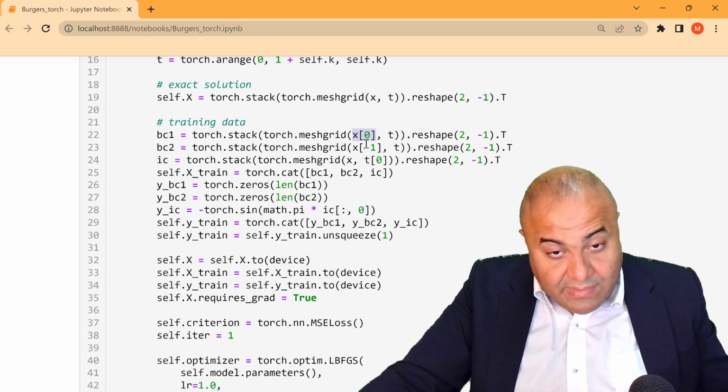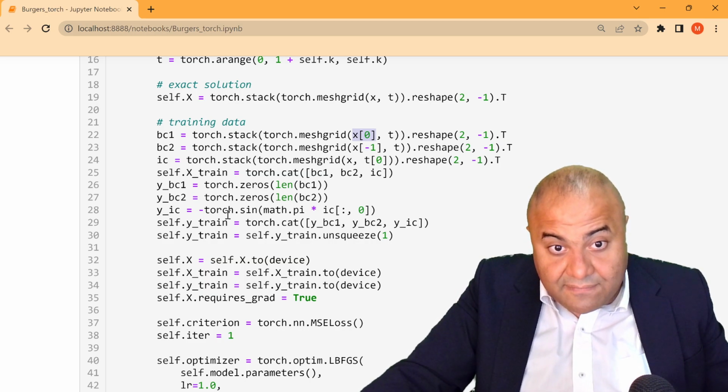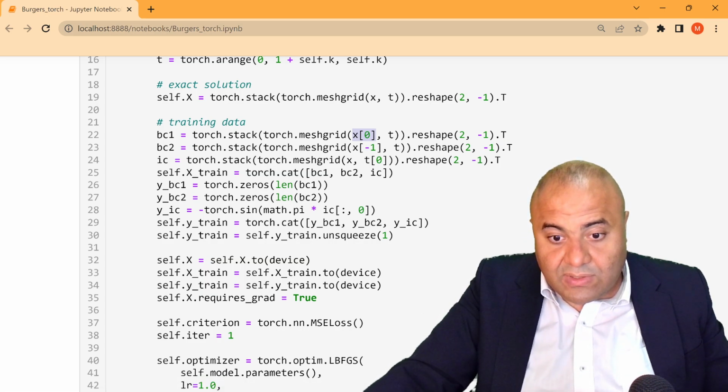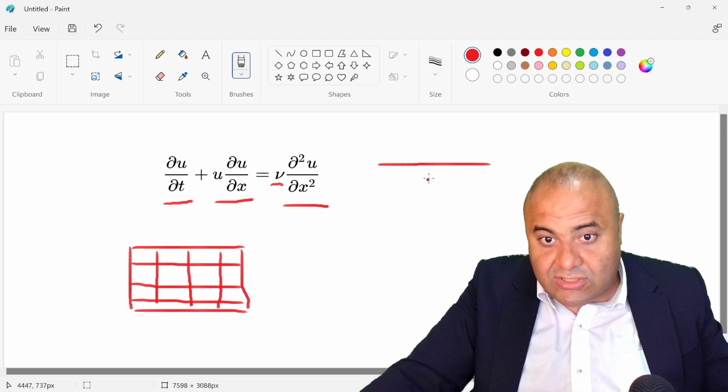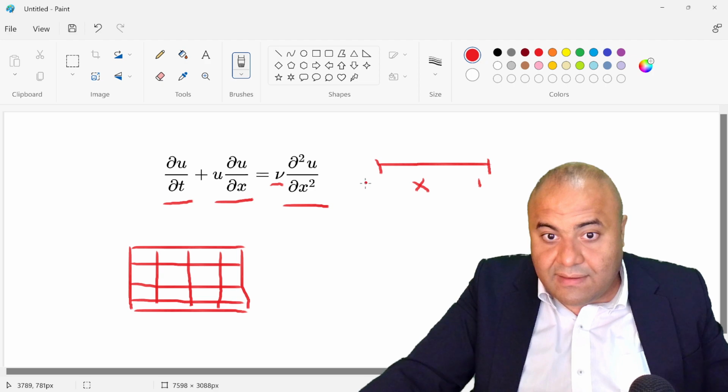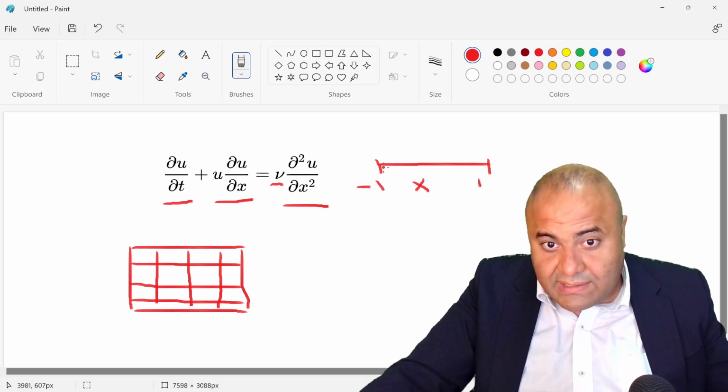Just to make sure that you understand, in our case we have only x and t. So our domain is actually going to be a line, and here is 1, and here is going to be, I think, -1 or 0, depending on the definition.